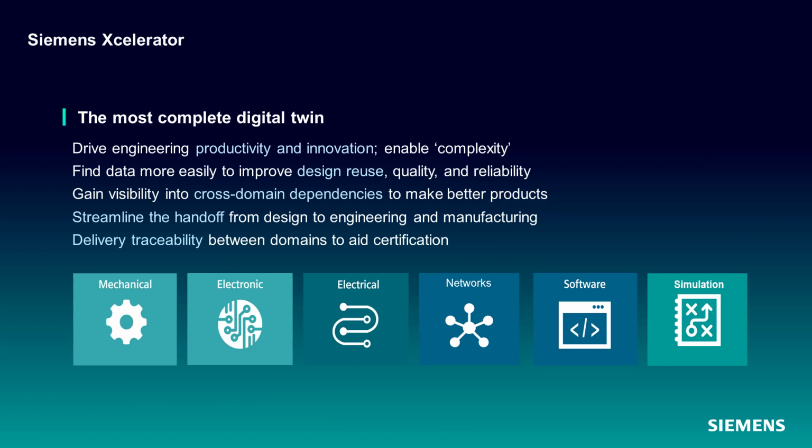So, to realize that digital twin, it's imperative that we diminish the boundaries between these different disciplines: mechanical, electronic, electrical, network, software, simulation, all of these different environments. We have walls right now that impede successful productivity and innovation. So, correctly executed, we can remove those interdependencies, we can understand the handoffs between those domains, we can establish traceability between these domains, and we can flow the data between and actually get to a product in the end that we can certify and know it did what it's supposed to do.